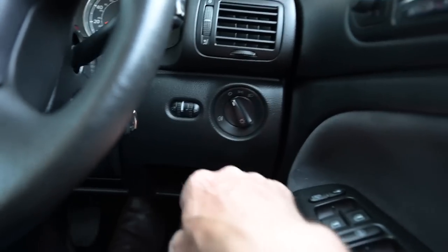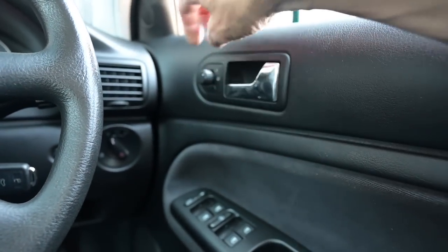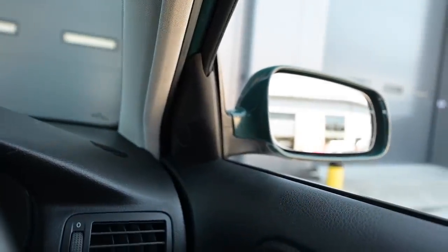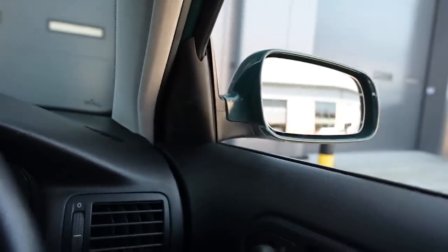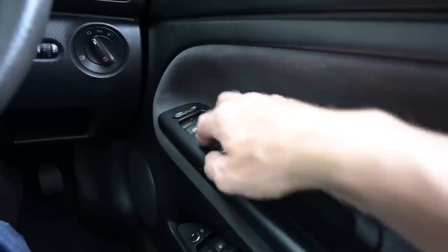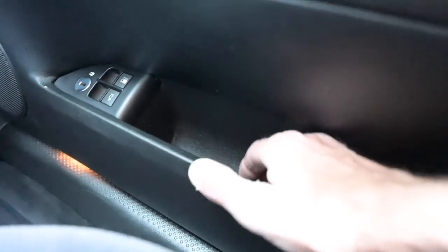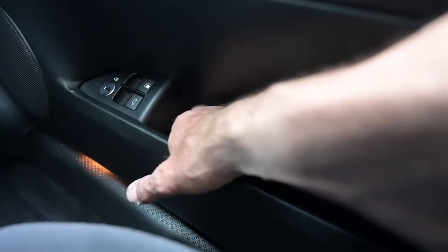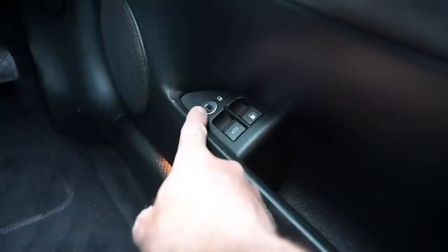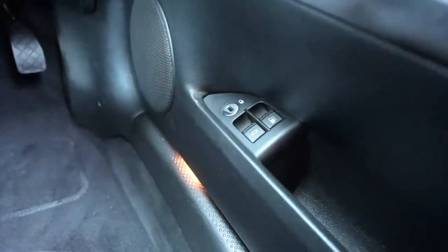On the door we've got plastic elephant-hide tough door tops, a metal door pull, and electric mirrors which are also heated. Looking up at the mirrors, there are tweeters up there to match the high-end audio hiding in this car. We've got central locking, four electric windows, and a solid chunky door pull. In front of a large door pocket with a rubber mat that lifts out for cleaning, you've got a pull for the fuel flap and a pull for the boot lid - and crucially, you can lock the boot lid from just here, so even if someone smashes the window they're not getting your valuables without a crowbar.